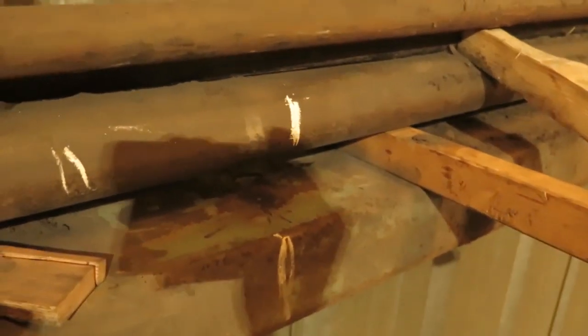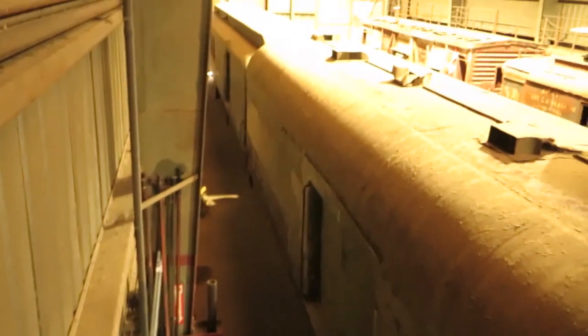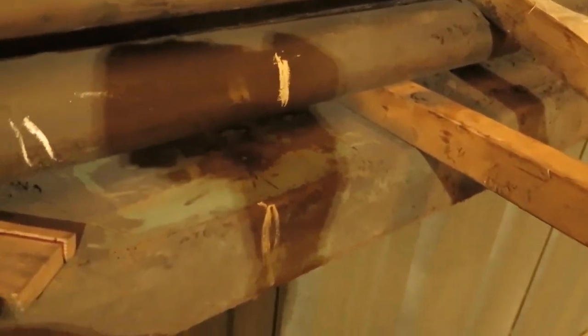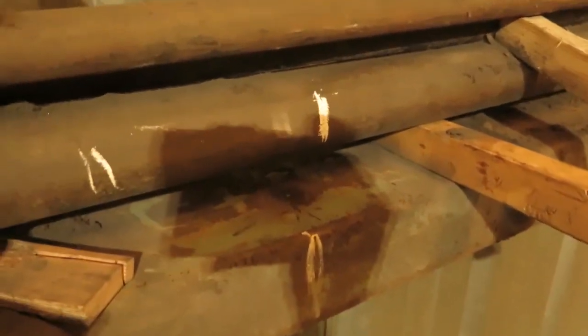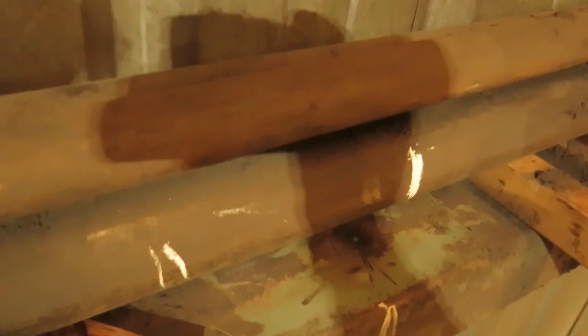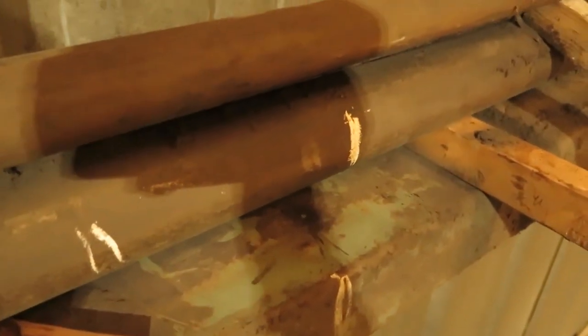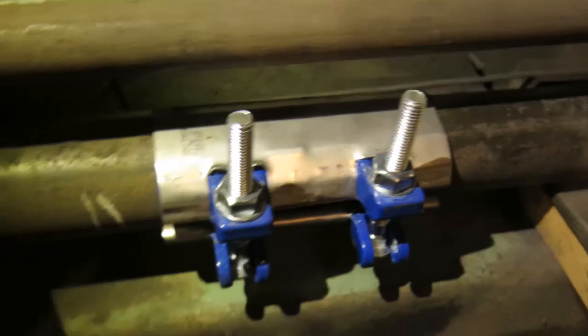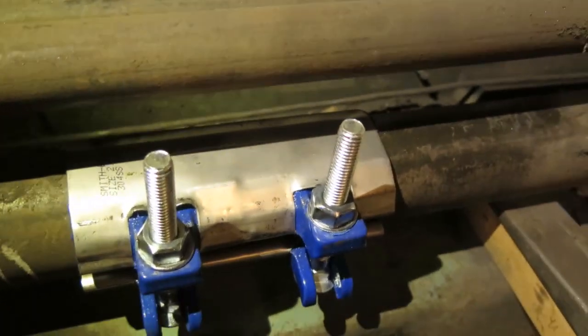So here's our airline, and you can hear it blow, and I'm kind of up in the air, shall we say, which is no fun. I'm not liking this, but it's got to be done. The biggest challenge with fixing this is we've got two other pipes above it. So I have to drive wedges in them to get them out of the way so I can get the clamp around. And I've got to clean it up. Repair clamp is on. All we've got to do is take the wedges out and we're done.